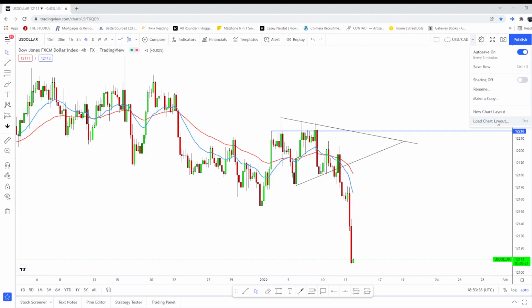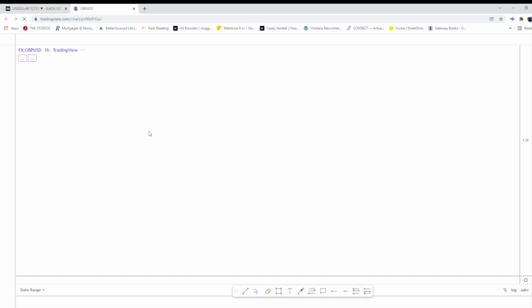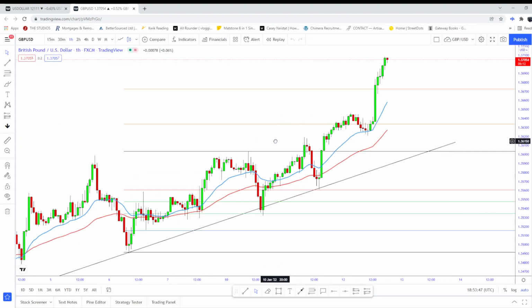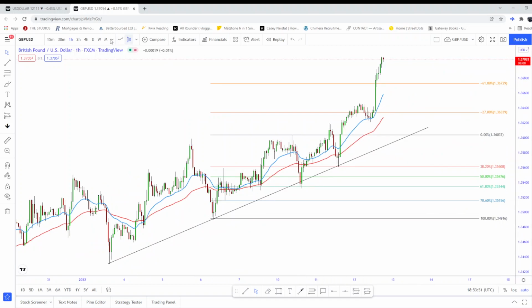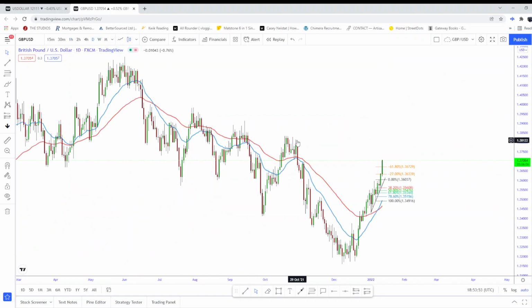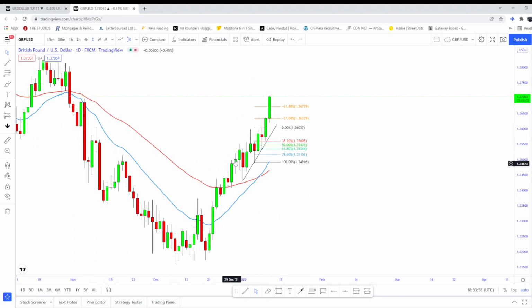And let me just quickly show you GBP USD and how I traded this. So over here, we see this uptrend. It's more visible in the daily, I believe. Yeah, as MAs are moving up, we saw this continuous push after every candlestick exhausted. We just saw another massive push to the upside.